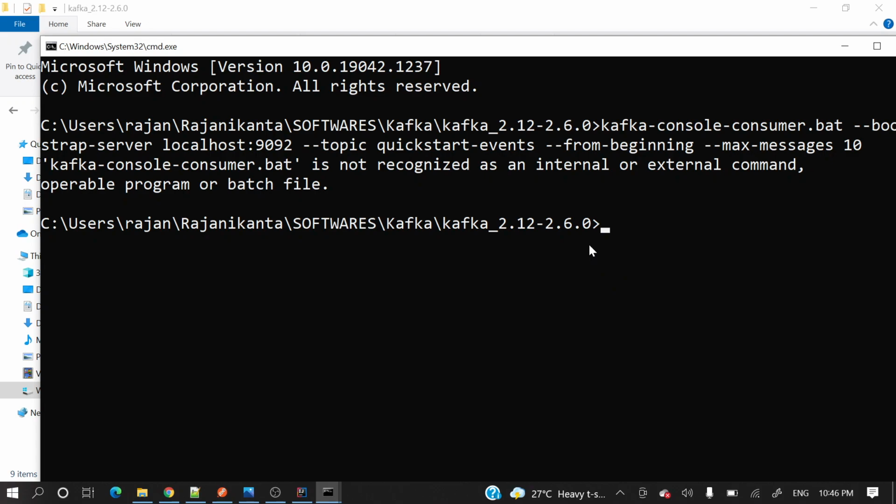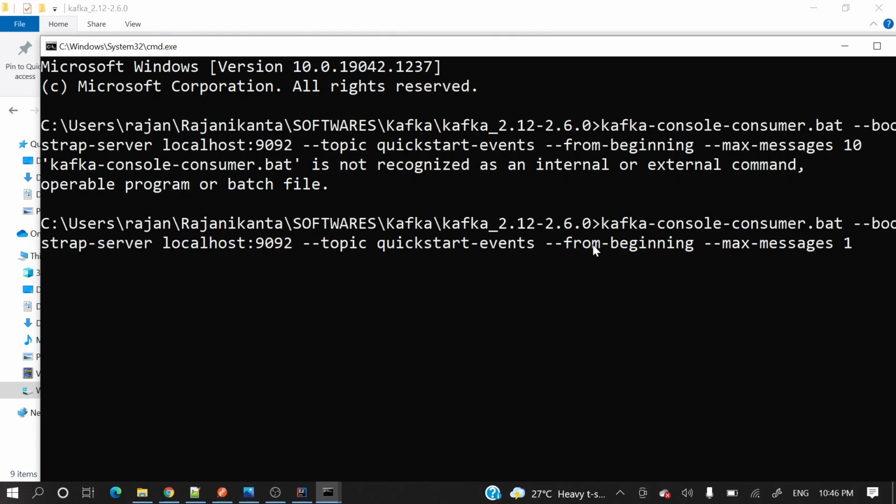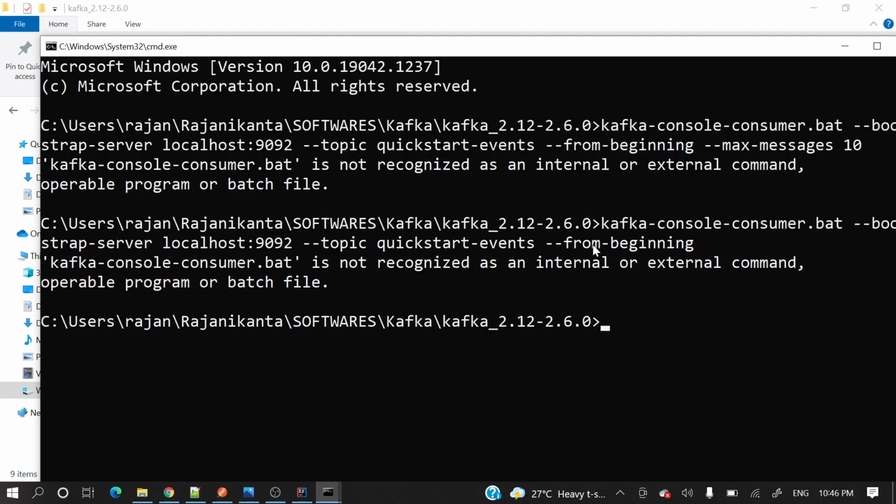So let me hit this command from this command prompt and we'll see before pushing any message, right? What happened? Okay, let me remove this. Kafka console consumer.bat. From where am I running?